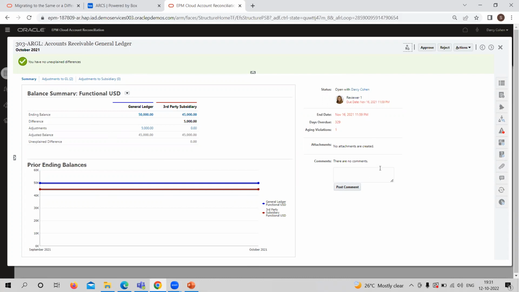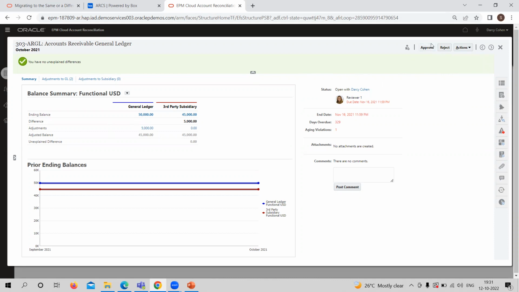After giving the explanation, she again has the right to approve the reconciliation, reject it, or reopen it. If she is not going to approve it, she can also reassign it to someone else, the other user or the other preparer. These are the options she has.